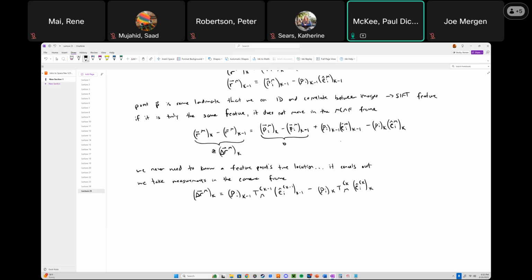Let's see. So for convenience, let's choose to work in the camera frame at the time image K was taken. Okay, so here's what we're going to say. The direction cosine matrix from the moon to camera K, and then we've got delta R in the moon frame at time tk. We're just taking delta R and expressing it in the camera frame instead of the moon frame.